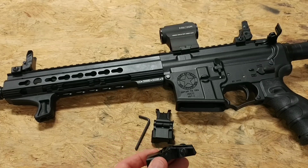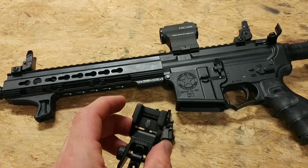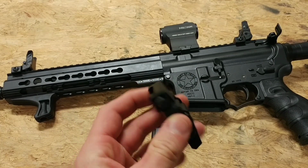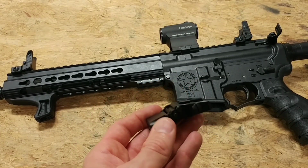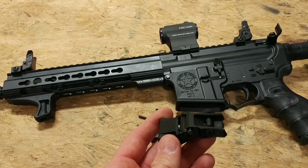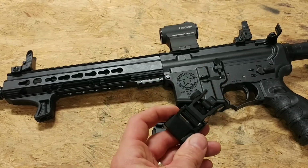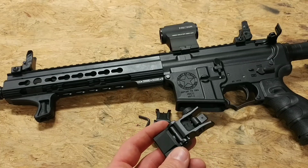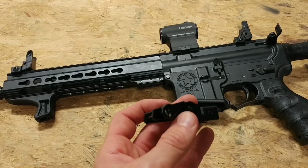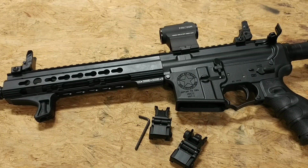They lock down solidly to your rifle, so you can see them mounted here on this little SBR. They lock to any Picatinny rail, and it's done by that screw and claw system. Y'all have probably seen that before. But they lock down solidly, and best of all, they hold zero. They actually retain it. I've beaten the heck out of these things. I've shot a lot of rounds with my rifles with these, and they hold zero. So that's awesome. That's what you want a backup set of irons to do, is to stay out of the way when you don't need them, and when you flip them up, when you do need them, you want them to retain that zero. So these actually do that, and that's what's great about them.